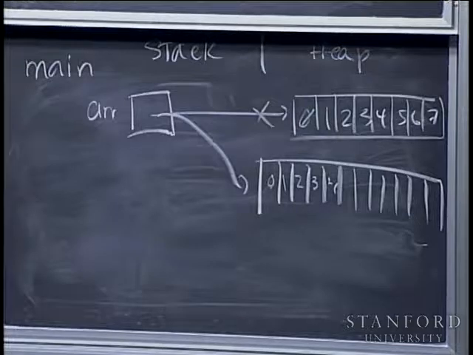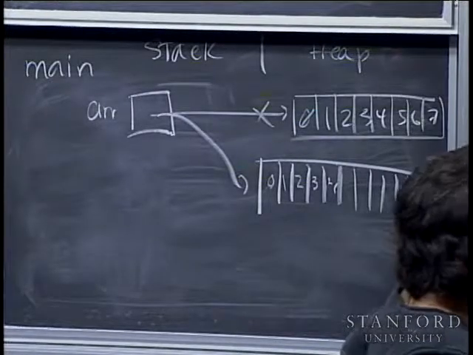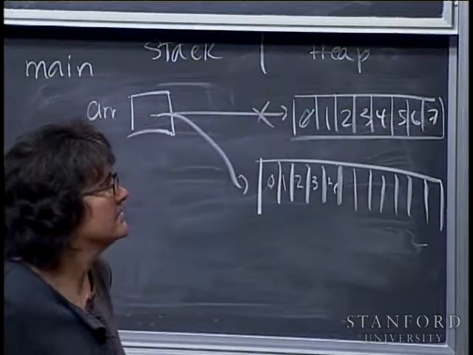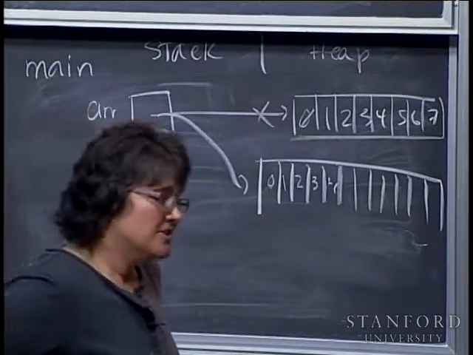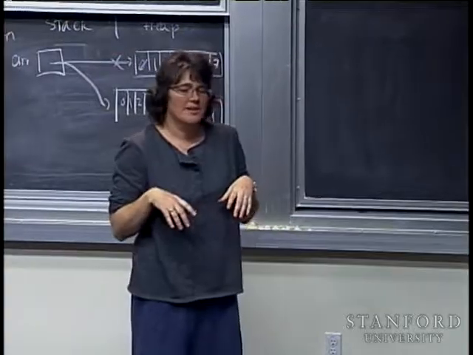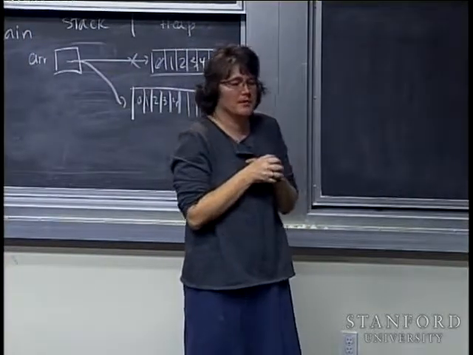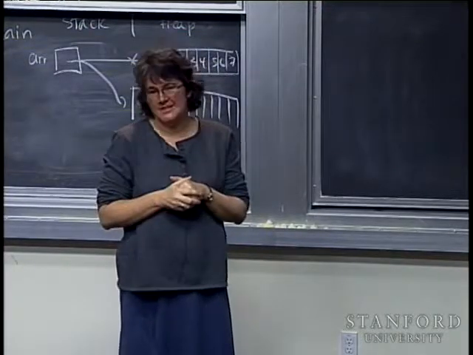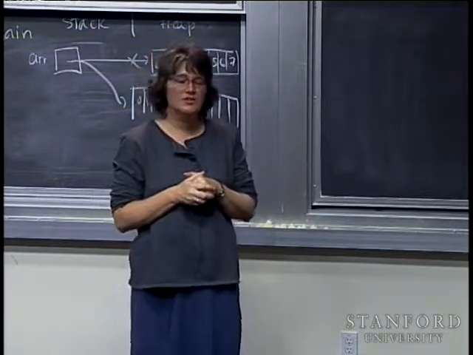Right here in the front. You said that the type of a pointer determines what it's pointing to. Mm-hmm. So why doesn't an array have like an int open bracket variable? That's a great question. So it turns out there's one example where I was being a little bit disingenuous. A pointer to an integer and a pointer to a sequence of integers are considered the same in C++. So it actually doesn't distinguish.